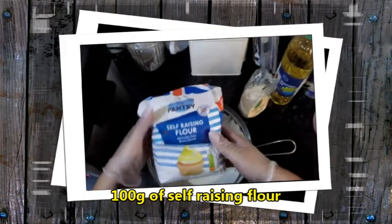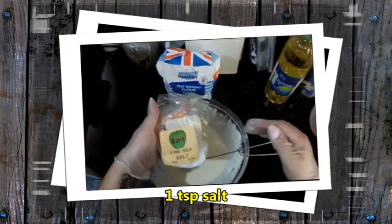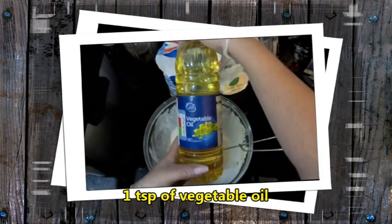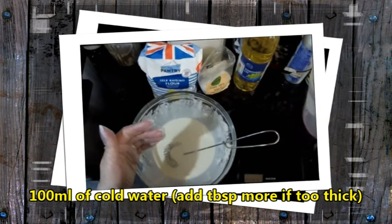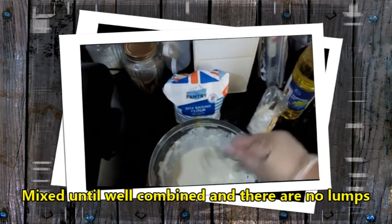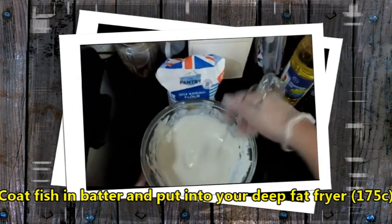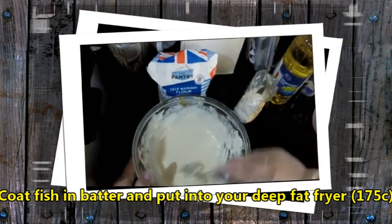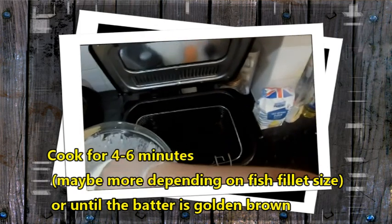Grams of self-raising flour, 1 teaspoon of salt, 1 teaspoon of vegetable oil, 100 ml of cold water. Mix well until there are no lumps. Coat fish in batter and put in deep fat fryer. Cook for 4 to 6 minutes until golden brown.